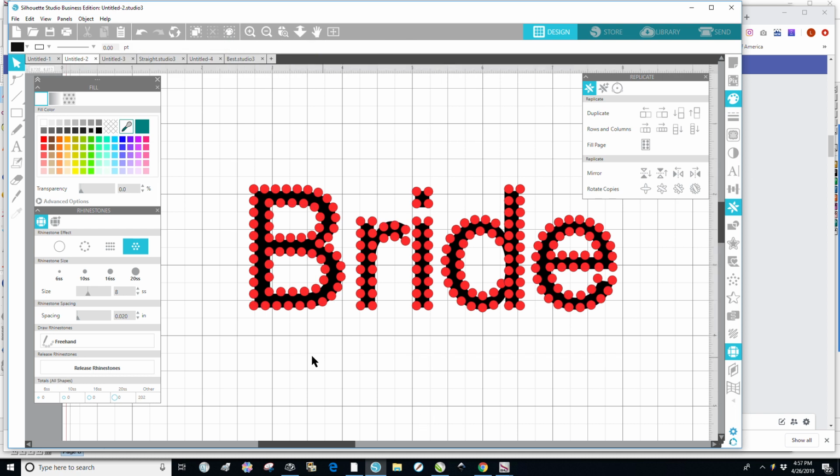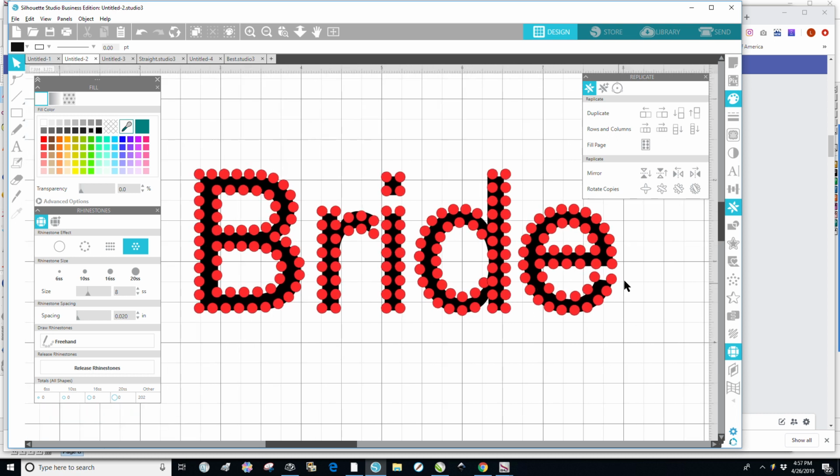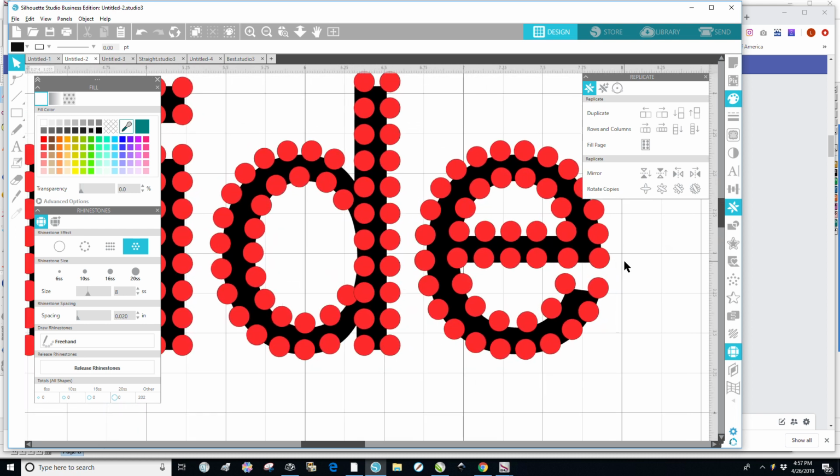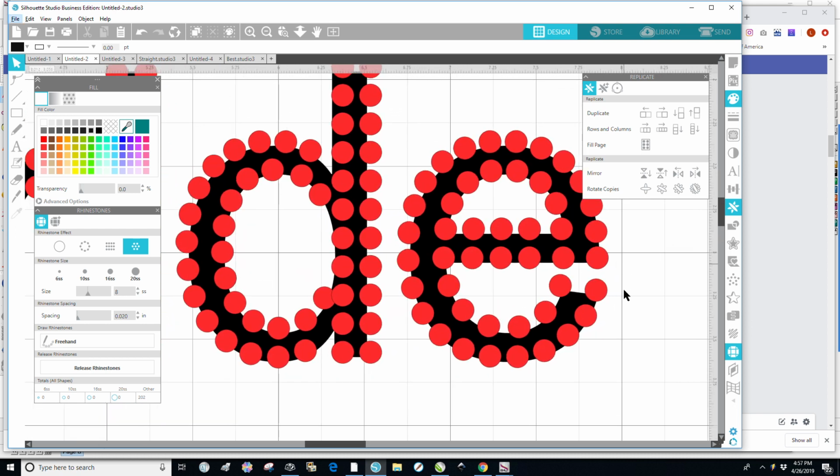Okay, so the next thing we would kind of do is, I kind of zoom in here, and now this is where a lot of your manual moving, respacing is going to take place. Nothing is ever going to stone perfectly, because when these stones get laid, they're actually following the two outside lines of the letter. So to me, this is a little bit too big of a gap. Plus, I can see that these are not all evenly spaced within this range either.